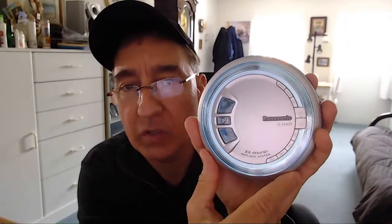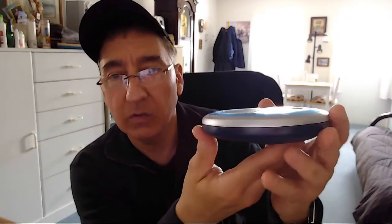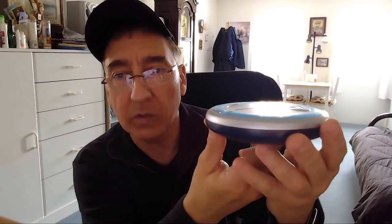The overall condition of it is clean all the way around. The face of it is pretty clean, as you can see up close. The only thing is along the blue line here — you might have some light little marks there. It's pretty clean considering it's very light. The overall body of it is pretty clean as well.